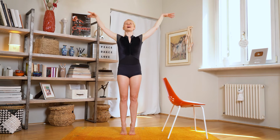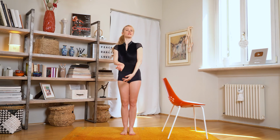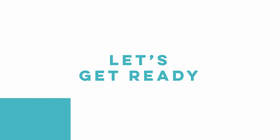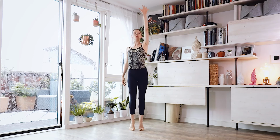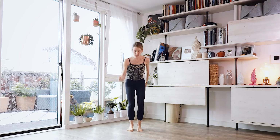Lift up, hands coming gently down, with a little bit of a circle dance. Shimmy, and beautifully done. Breathe, lift up, and down. Lift up, and down. Lift up, and down.